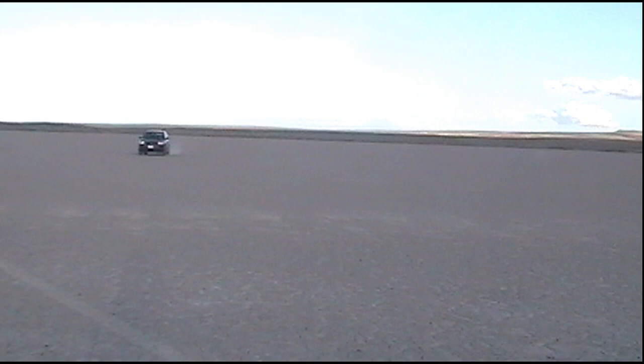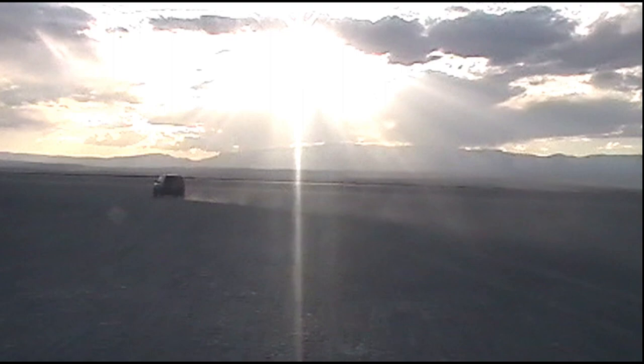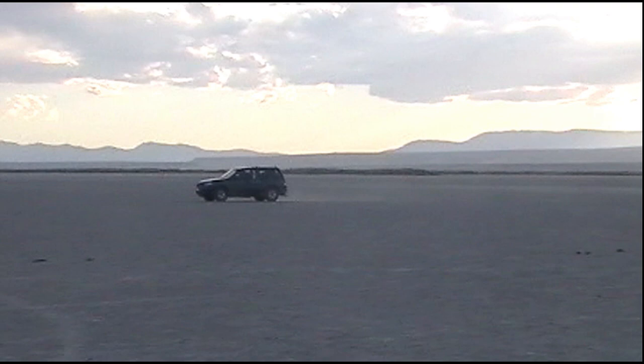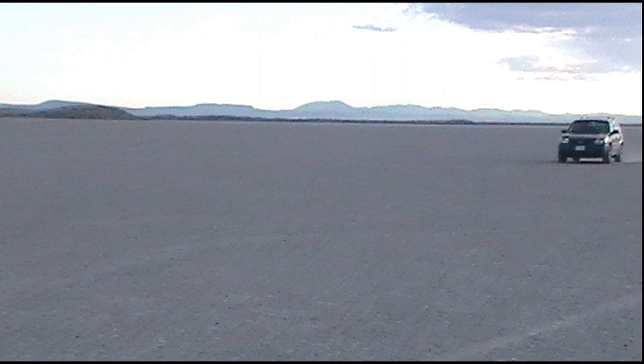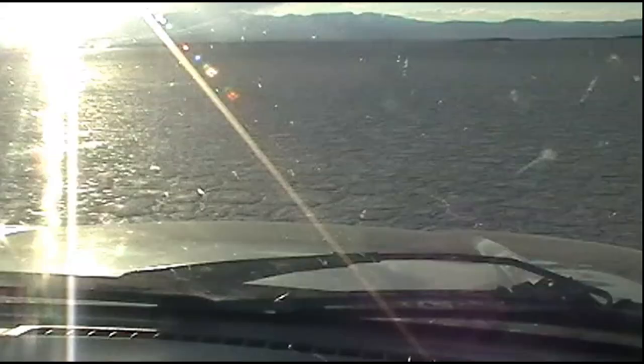Most of these playas were deep lakes full of water about the end of the ice age, but then they have no drainage, and so all the minerals from the surrounding hills washed in here and were deposited, making a dry lake bed out of it. But most all playas have a little water sitting on them sometime during the year, or else they would come up with some brush, although this is more alkalis, boraxes, and limes that create the playa, along with some clay. So it's really hard and a cracked surface that hums when you drive over it.